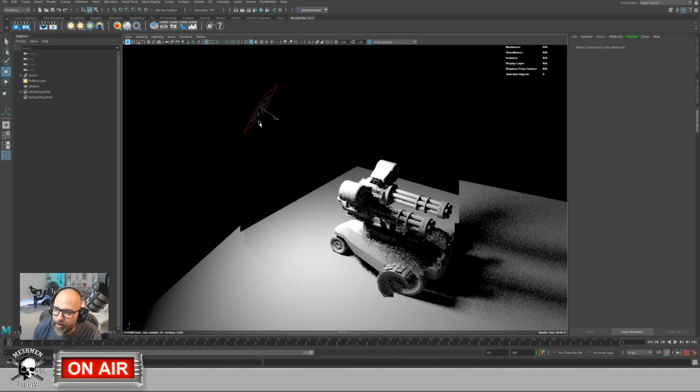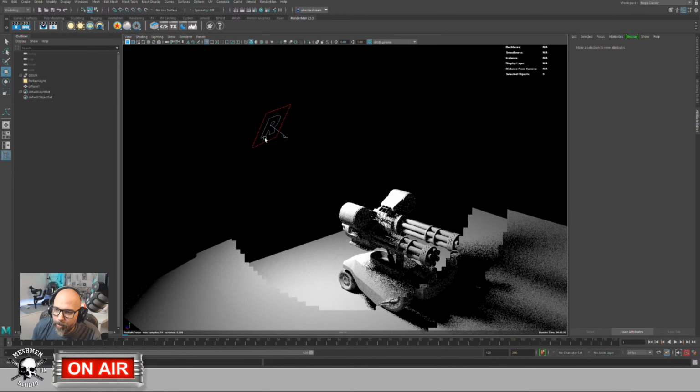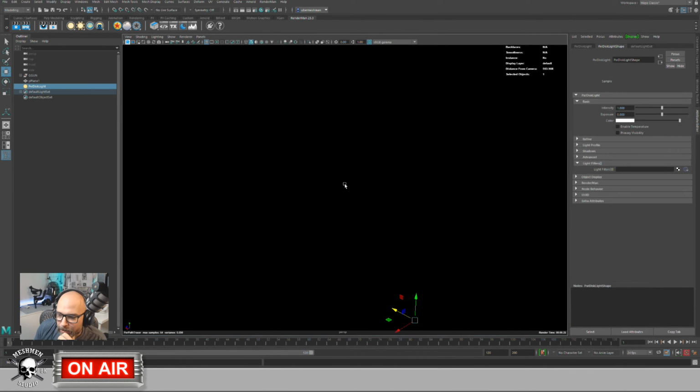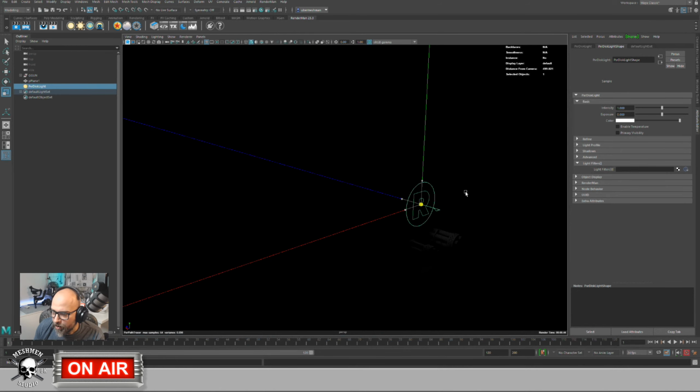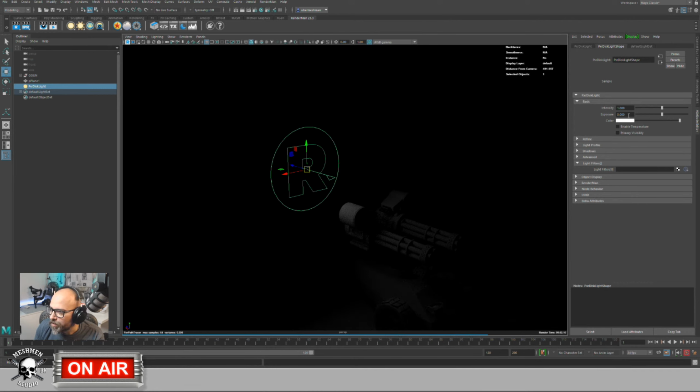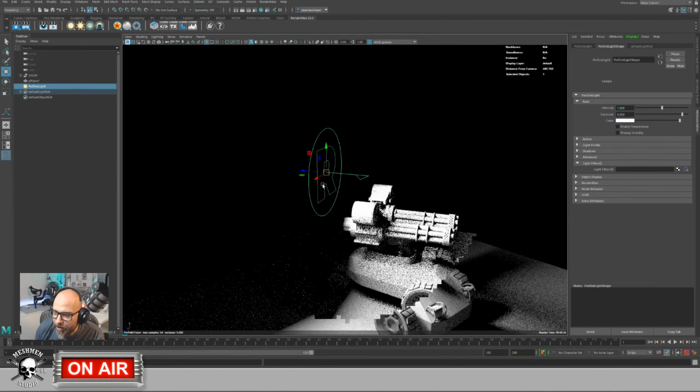I have to investigate this further. It worked with my disk light. That's the very strange thing. Let's take the disk light again. Why is that not working as I expected? It's typical. Okay, there we go.